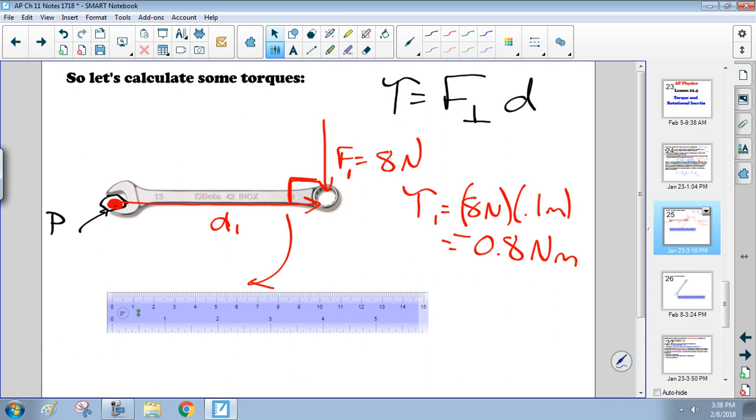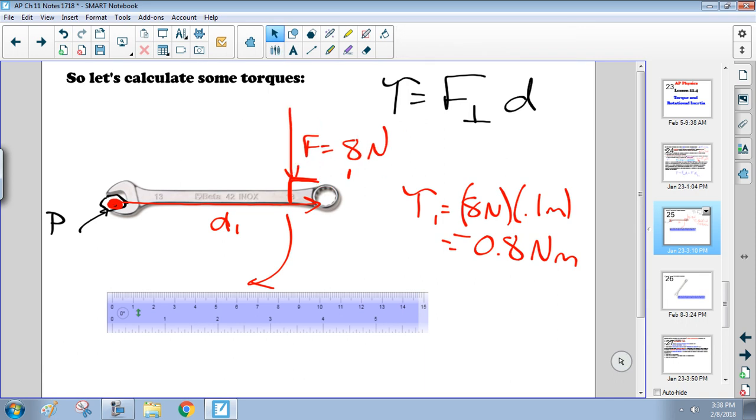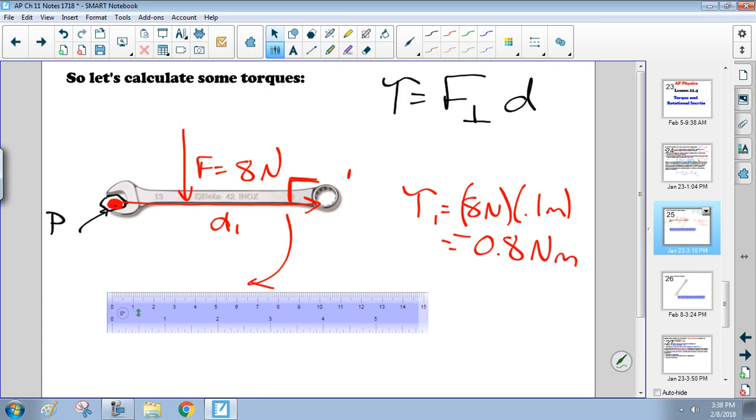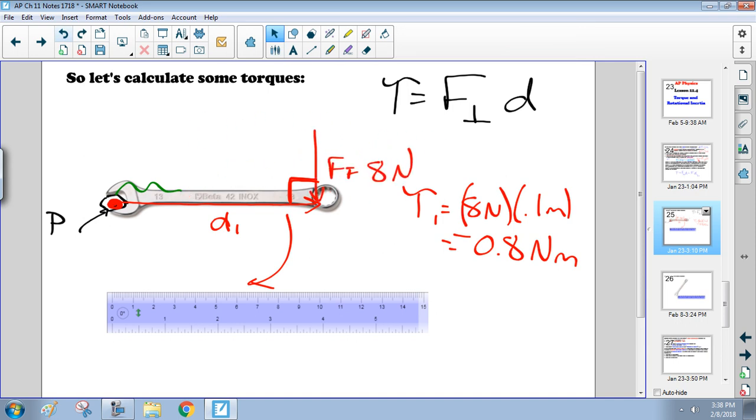Now, what if we had a force? Well, I don't know that I need to run through this example, but obviously if we moved the force over, that would produce less torque, right? Because then your lever arm would be itty bitty, right? Okay? So, what if we had a force that was at a weird angle? All right, so let's do that.